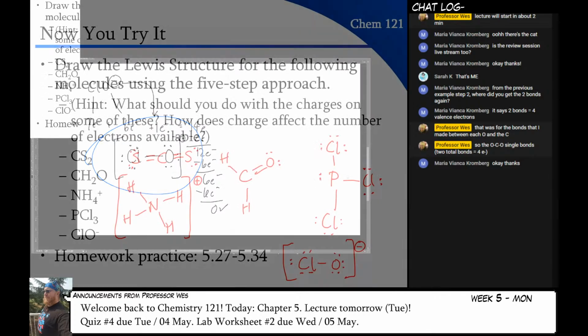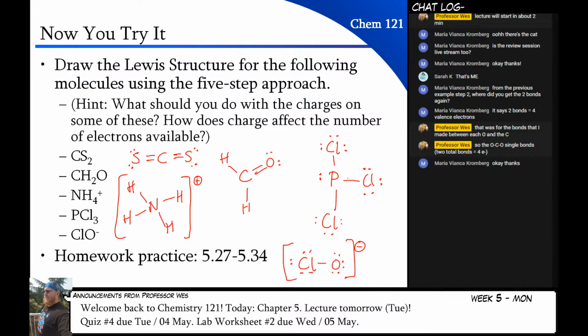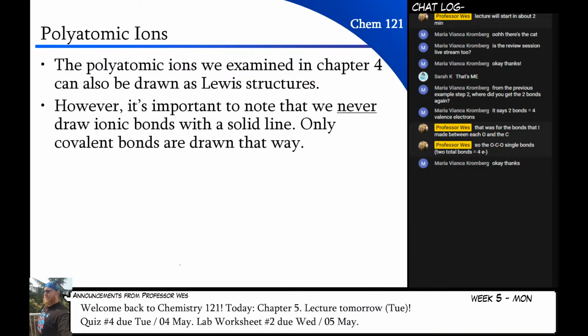All right. The next section is for polyatomic ions. Oh, and then there's the homework practice down here, so make sure we note that. How much time do I have left here? I only have like 12 minutes, so I can't do geometry. What we'll do is I'm going to show you some of these Lewis structures here. For polyatomic ions, we'll do like one or two more examples, and I'll just have you draw the polyatomic ion part.